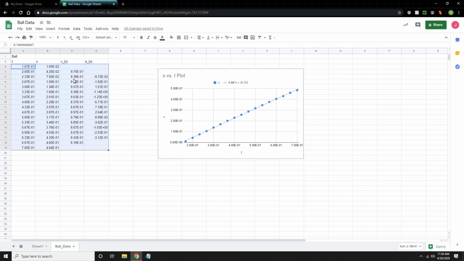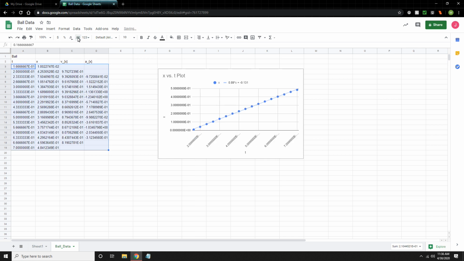So if you want to be most accurate, or at least more accurate than this, then you need to go up here and select this increase decimal places. And you just click that some number of times. You don't necessarily need to go all the way and include full precision, but you need to increase it some amount so that you get more accurate numbers when you copy over to Graphical Analysis. And unfortunately, I forgot to do that when I was recording this, so the rest of this analysis over there will not have these more accurate numbers, but these same ideas apply. So when you do this, just copy these after you have increased the number of significant figures.